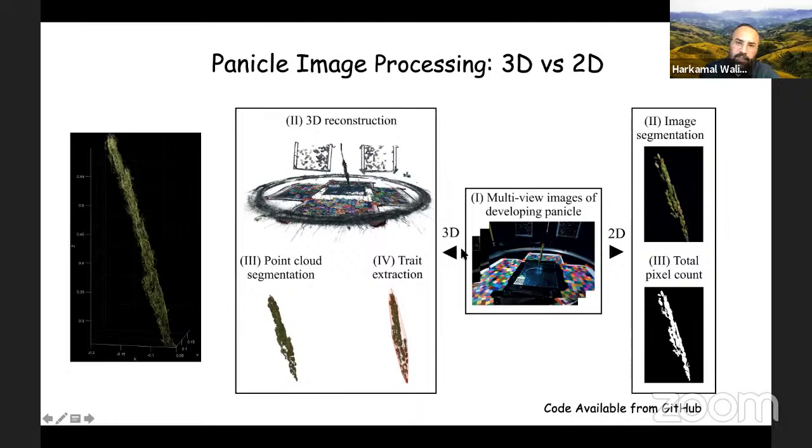But what we did next was that we also tried to create 3D reconstructions. By having all these images from all sides and at different angles, we are able to create a volume, a 3D space, basically a volume and a surface area. What that is called is a point cloud, which we segment out, and then we start to extract features such as different colors, R pixels versus G pixels versus B pixels. RGB would be the 3 colored pixels from the camera, and we also can calculate the surface area and the volume. We published this work last year, I think, and all the code's available in GitHub.